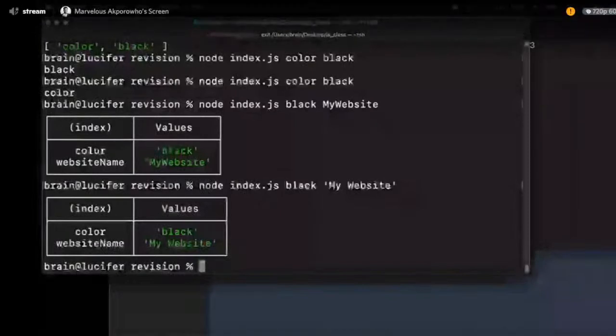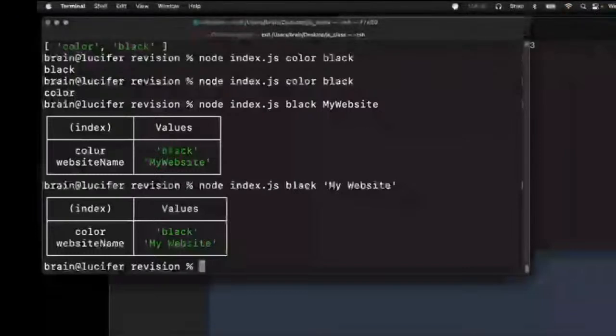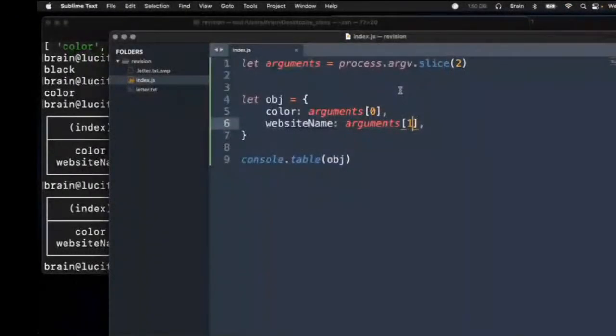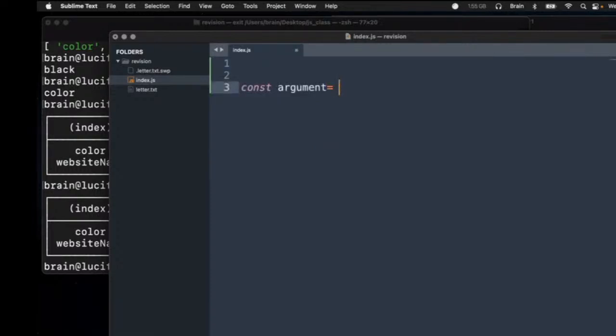So in order to make this more interesting, we can just try to build a very simple app. So let's just do this right now. We're going to do constants. Let's pass this in as a constant argument again. I think I should have just left that. So we just have this.